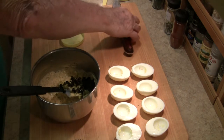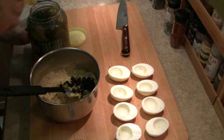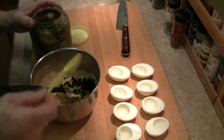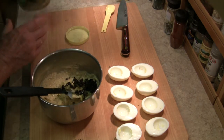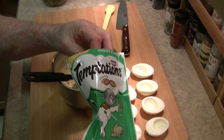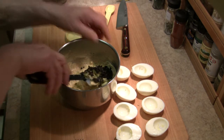And while I've got the jar out, just a slosh of pickle juice. Why not? What do you want? Wham! Is it really that bad? The temporary solution. Here. Doofus. Where was I? Yes, mix this all together.